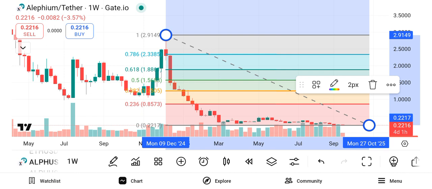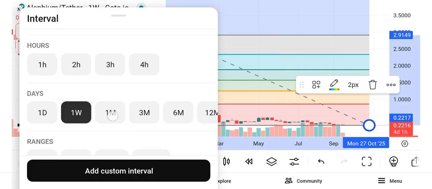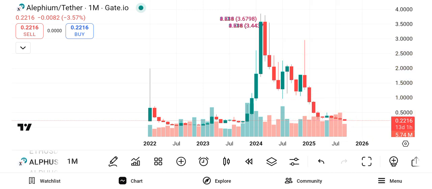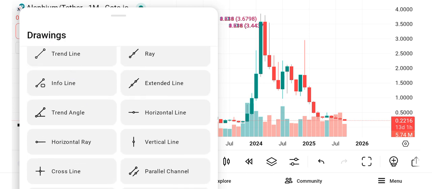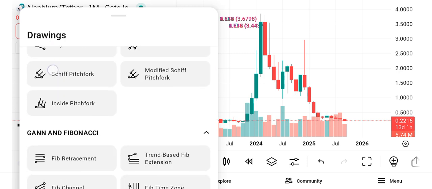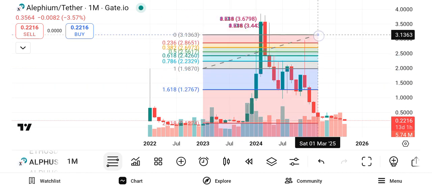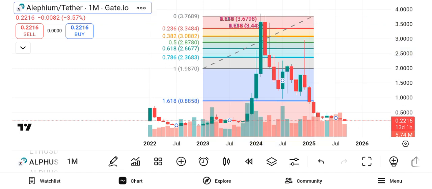So in the long term, we're expecting at least $2.5 in terms of price retracement. Lastly, let's look at the monthly charts. Let's look at the 1 month chart, and we'll pull out another Fibonacci retracement. I would have looked at moving averages, like the simple moving average and the exponential moving average, but maybe in subsequent videos we'll take a look at that. So we draw the Fib from this point to this particular point.